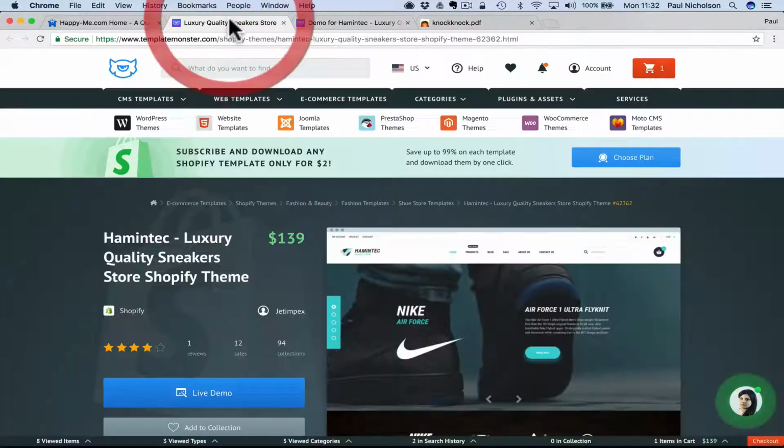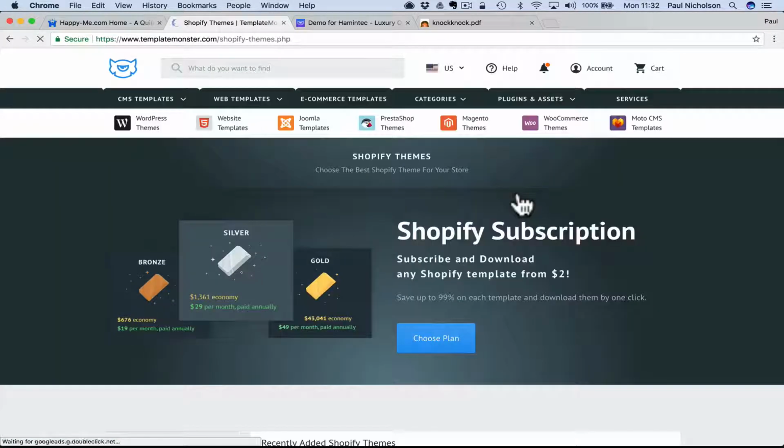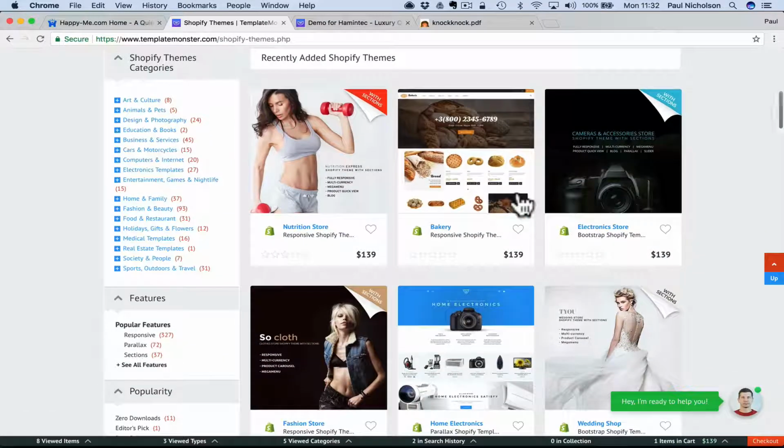So if I go back to picking a theme, we'll stick with Shopify, because there's more chance that this is going to turn into a Shopify series than Magento, just because I think Magento is going to take me more time to do. I'm probably going to do more t-shirt stuff on Happy Me's shop and some merch. I've got some photo frame stuff that you can change and put posters on the wall and things like that.